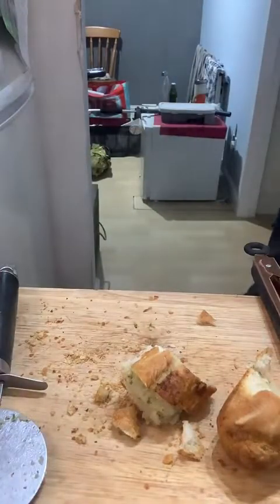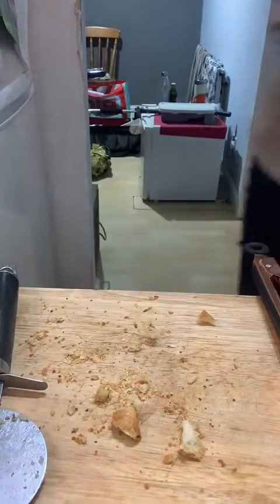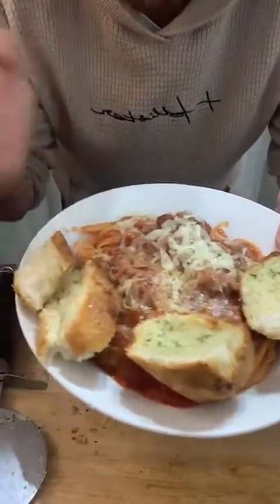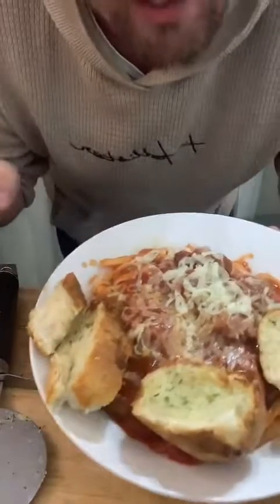I'll show you in just a second. So there we have it. There is linguine pasta with meatballs in the tomato sauce with some garlic bread.